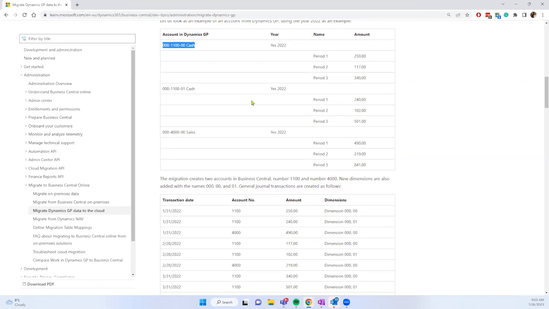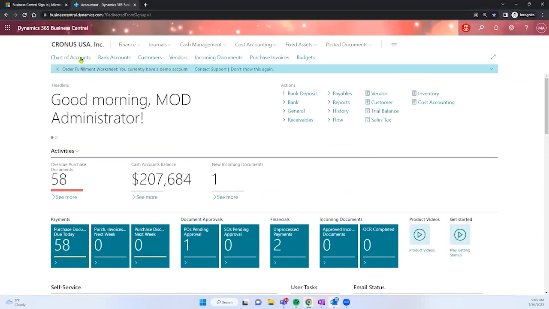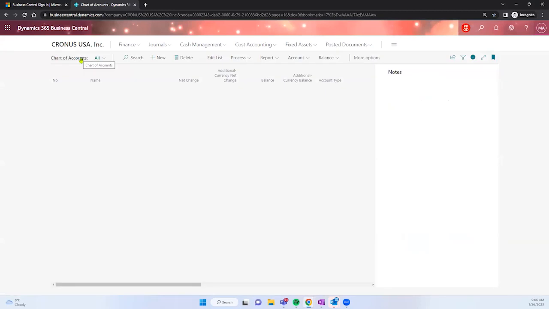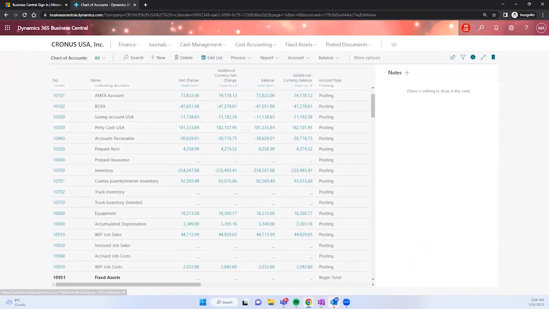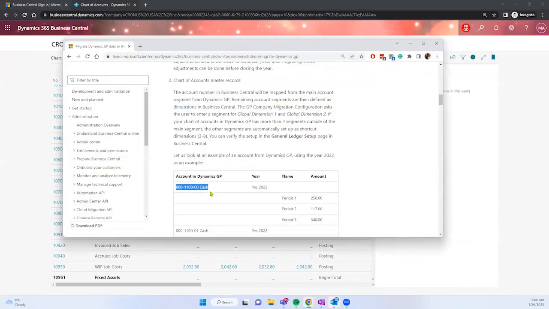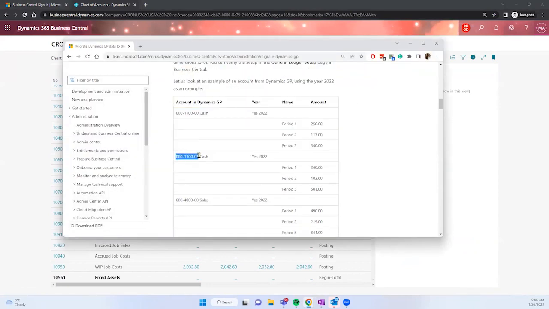But I was speaking, yes, there are some differences. For instance, if I speak about GP, you have your GL accounts, and let me explain what is going to be the case here: in Business Central as well, we just have a single chart of accounts. Many systems have them, right? But if I want to create a chart of accounts, you have what we call segments. Just as an example for one single system, GP has these segments that you can create, right?